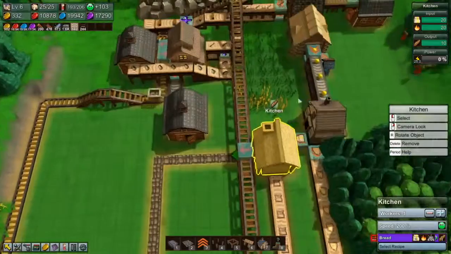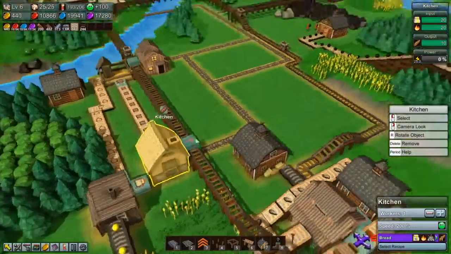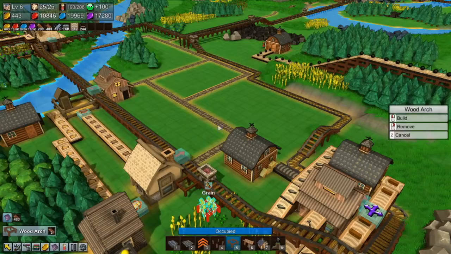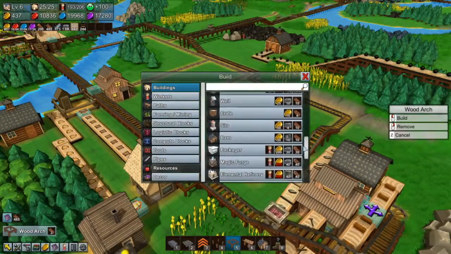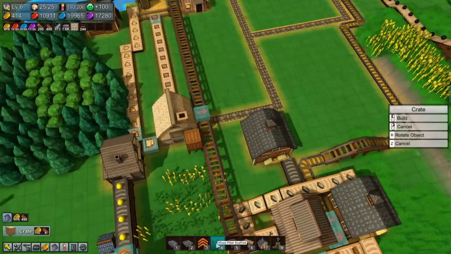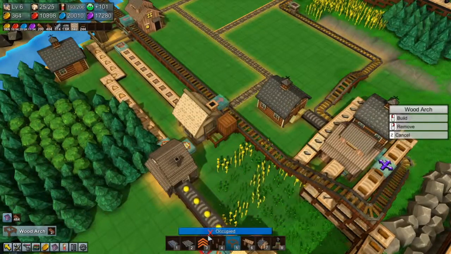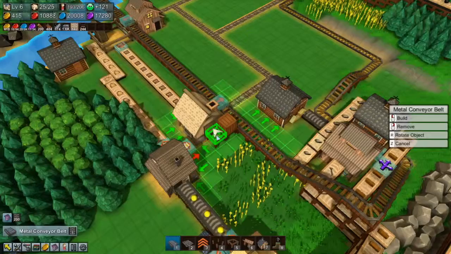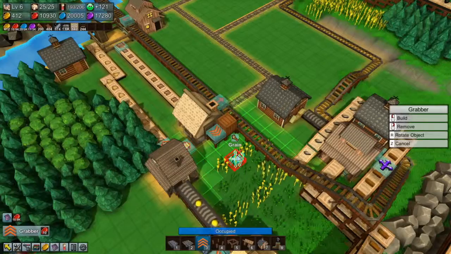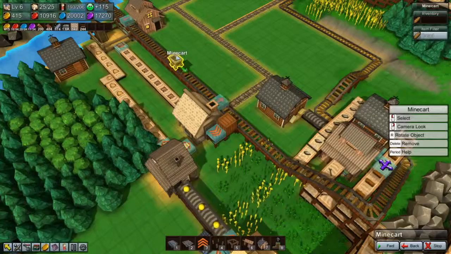Okay, so what I might do... Yeah, what I'm going to do here is a slight change. If I put that there, then I'm going to get a crate. And stick the crate on that. And then... one more there. And then what we're going to do is a belt facing that way and a grabber facing that way. Okay, and then that should fill up this crate.